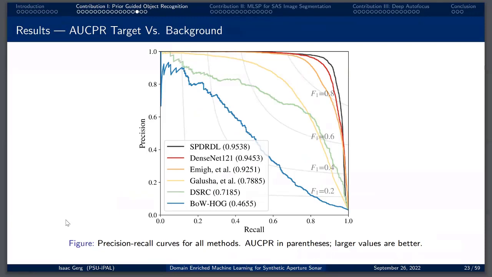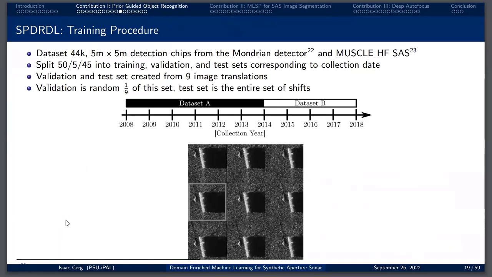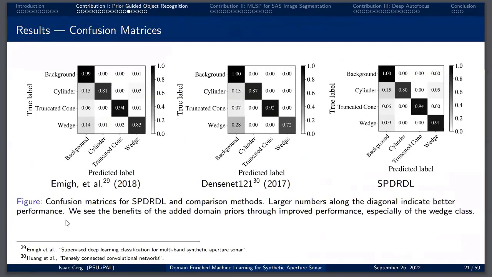The class imbalance on this data set, I think, is somewhere around 10 to 1. I have it somewhere, but I believe roughly that's what it is. Yeah, it's in the dissertation.